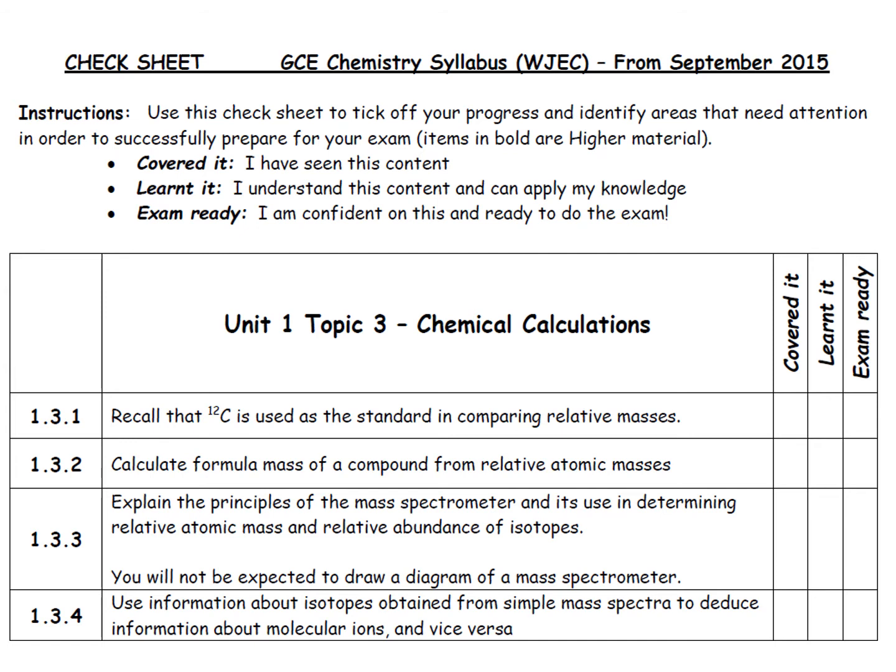In terms of extra reading, it is expected that you'll be doing at least five hours of extra reading outside of your classroom time, and that does not include homework. So you should be reading around the topics, making notes, reading ahead, and practising your skills. Chemistry A level does involve significant dedication and a significant amount of work. If you need to recap what you've covered at GCSE I do recommend that, because the A level course is built heavily upon GCSE content — things like relative masses, atomic masses, and isotopes should all be familiar from your Key Stage 4 studies. It is possible to do the course having done double science, however there will be gaps in your knowledge and you will have to catch up on those.